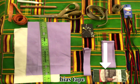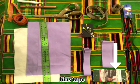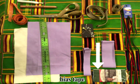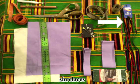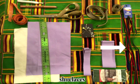A lot of people find it stashed in their basement from people that maybe used to sew and don't know what to do with it. But if you have some laying around, this is a good time to use it up. Another strap option is going to be just ribbon. And another one is shoelaces, if you have shoelaces laying around.